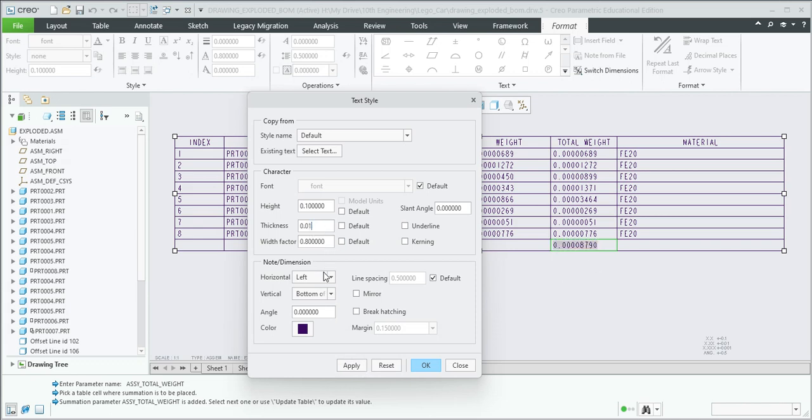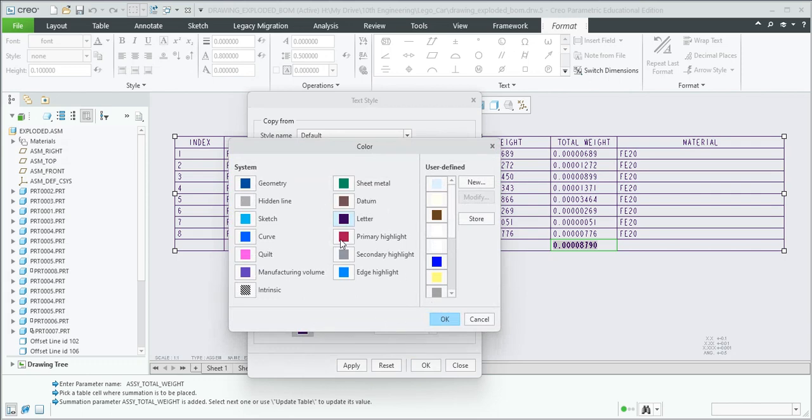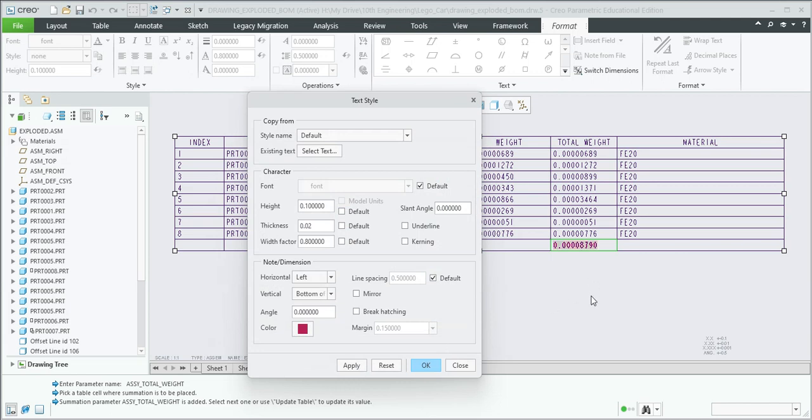Then 0.01. 0.1 is too thick, so 0.05, apply, still too thick, 0.02, apply. There you go. You can even change the color if you want. You can click this and then change the color here, primary color, and then click OK, and then apply to change the color.